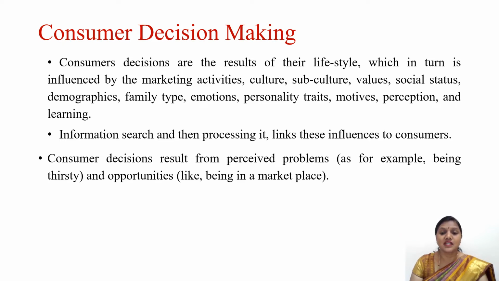So information search and then processing it links these influences to consumers. Consumer decisions result from perceived problems, for example, being thirsty. If he is thirsty, he will go to drink some water or juice available in the market. And based on the opportunities available in the market, he will purchase some products. For example, he will visit the shop to purchase something, but if some offer is there for another product and he is impressed by it, he will take that opportunity and purchase that product also.